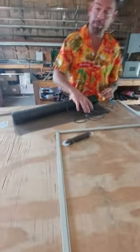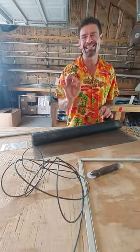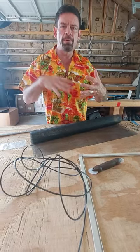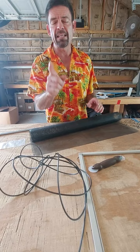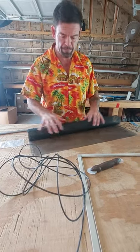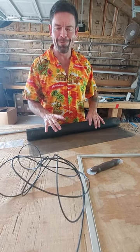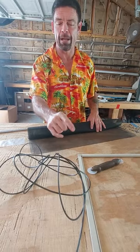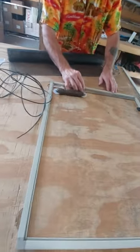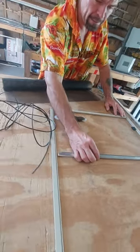What else was in our kit? For bug screen you're going to get a foam spline. This is a 165 foam. We've used a lot of different splines — hard, rubber, foam. Truly, truly the easiest thing for you and for anybody is the foam spline when it comes to fiberglass insect screen. This particular kit came with the charcoal insect screen. The wonderful thing about insect screen is there are only two colors: charcoal or gray — you get to choose. And of course we already spoke about our crossbar. I did cut it to size — that's a perfect fit because we do not want to hourglass our screen.